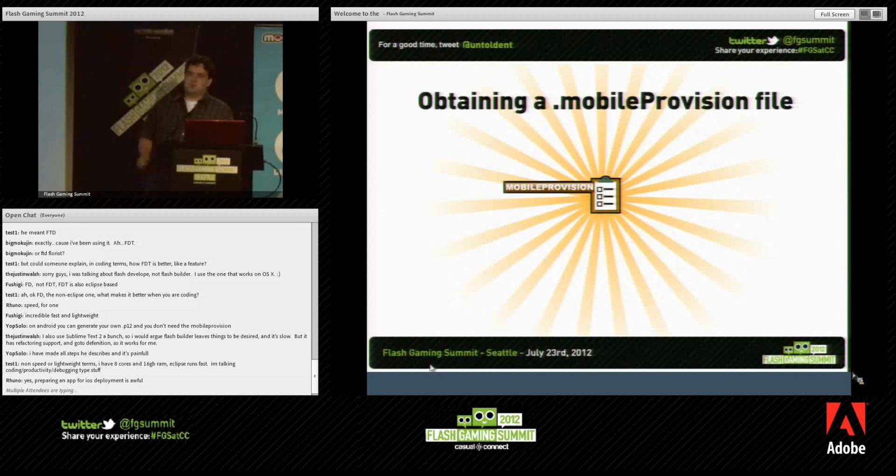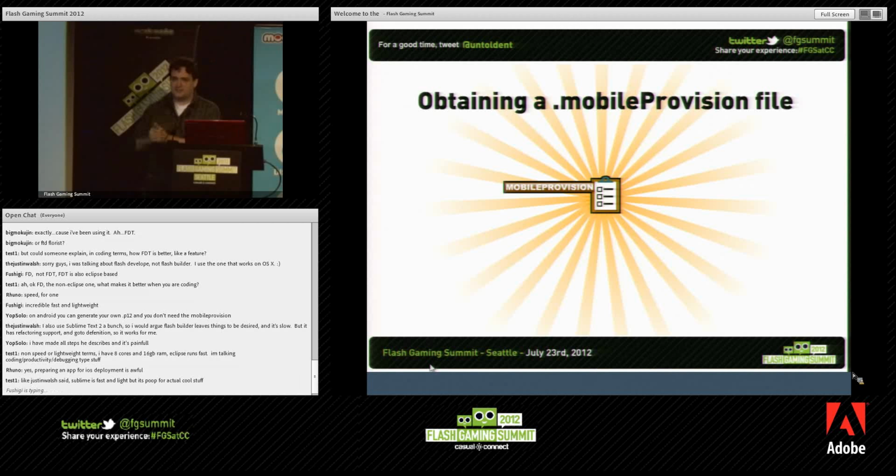Obtaining a mobile provision file. The mobile provision file is a file that basically says, this app is okay to run on these devices. So when you're developing, you're not actually able to, unlike Android, where you can just throw an APK wherever the hell you want, on an Apple device, you're not actually allowed to. It has to be like, okay, you're the bouncer, okay, you're on the list, okay, come on in, right? So you have to actually designate which devices this little thing can run on.